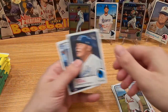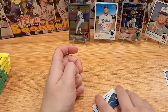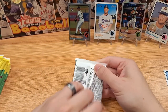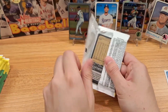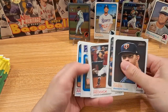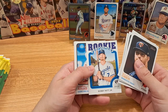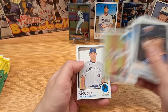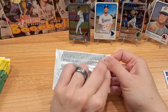Just need to get a J-Rod, Bobby Witt Jr. of that. Okay, so starting to see some of the same collation there. All right, so we got Gonsolin, and there's a rookie performers, Bobby Witt Jr. rookie insert. Very nice. And we're going to keep going.